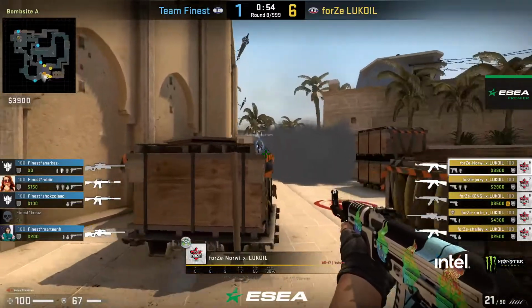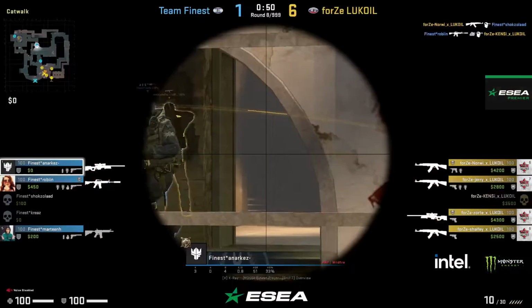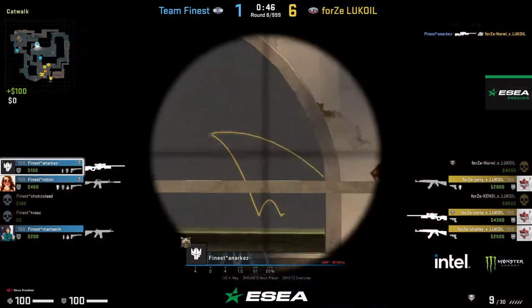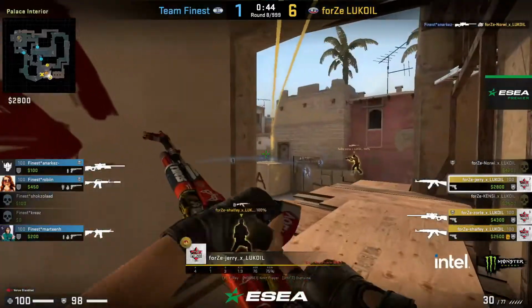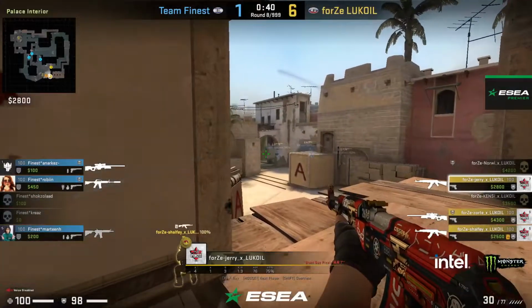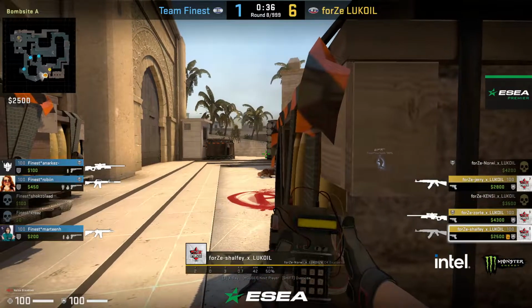Their way onto the A side, already going for the plant without another kill going out yet. Norway does down Shoxalad at Ticket. Robin able to kill the planter though from Connector. Anarchist with another pick through Connector towards triple. Leaves us in a 3-on-3, just under 40 seconds remaining here.